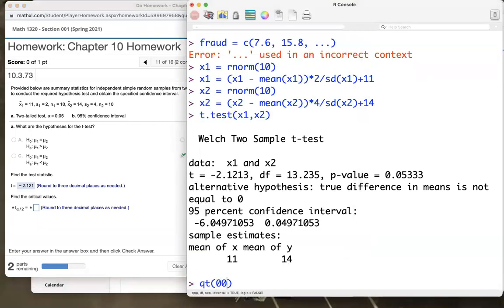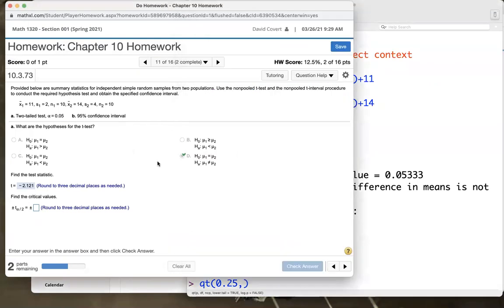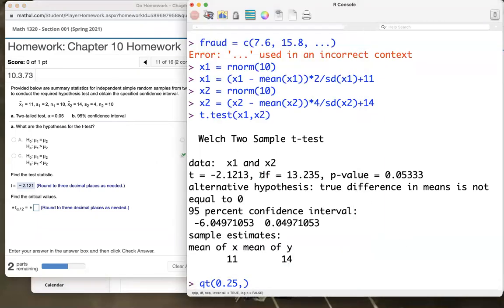And the critical values will do the 0.025 trick. Here, our degrees of freedom is, so the way that the book does this is that when you have an unpooled t-test, or non-pooled, however they say it, the degrees of freedom is quite a mess to calculate. So if you look on the formula sheet, there's a value, capital delta, which is just kind of a mess to evaluate. But that's this number that you get from the t-test. And so what you do for the degrees of freedom is that you assume that it's going to be this value, and now I'm doubting myself, but it should be this value rounded up to the nearest integer.